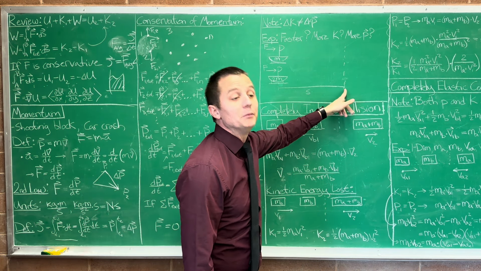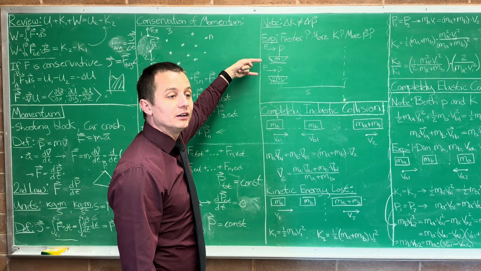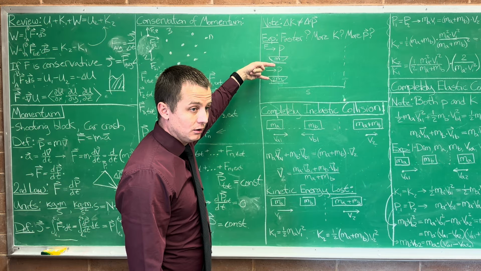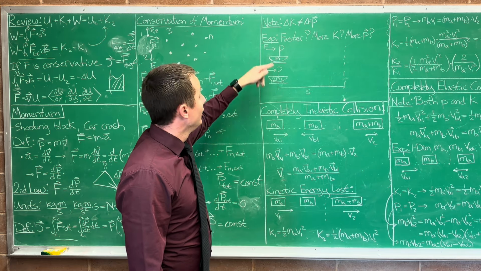But now if we look at them both for some period of time, let's re-ask the question this way. When they reach the finish line, which one of them has more momentum? When this one reaches the finish line, measure its momentum. When this one reaches the finish line, measure its momentum. The 2M one would have more momentum. This one has more momentum than that one by the time it crosses the finish line.